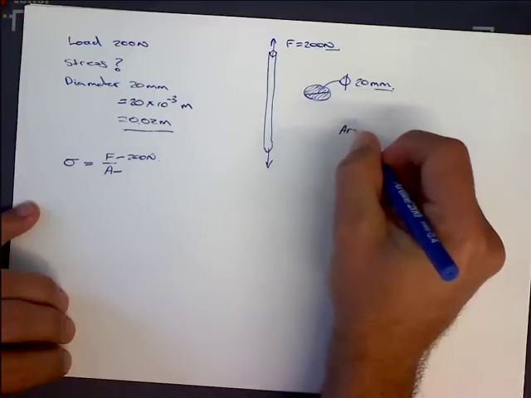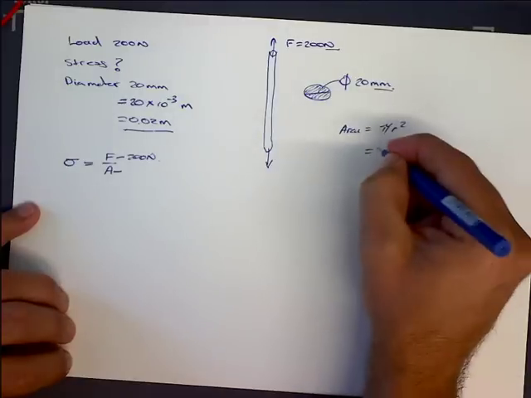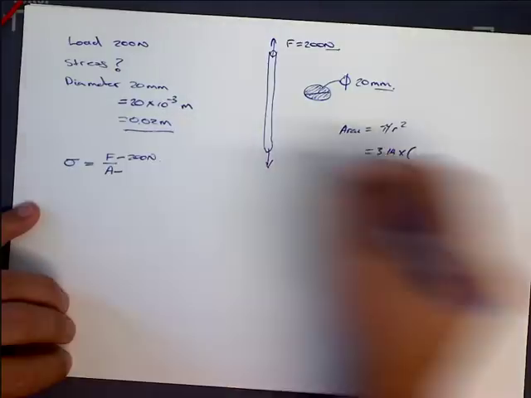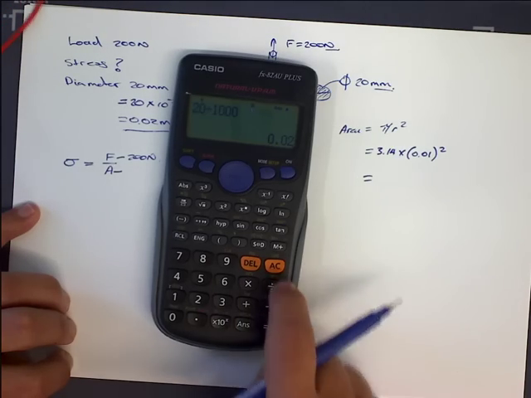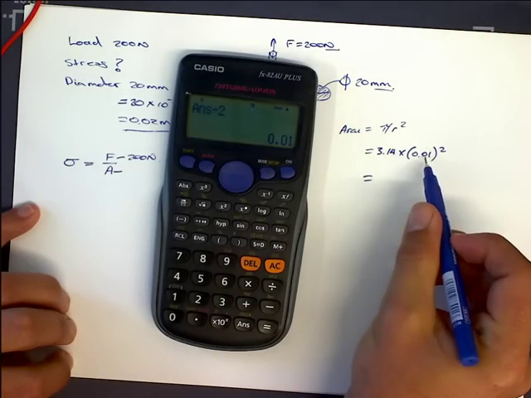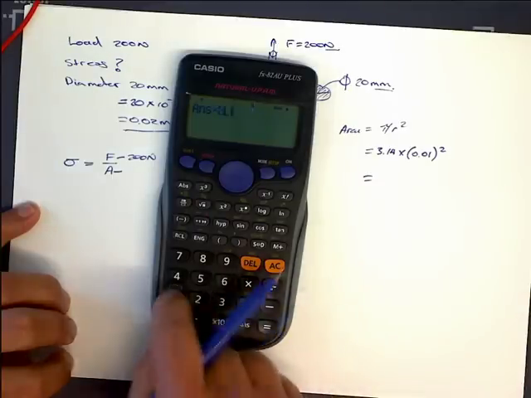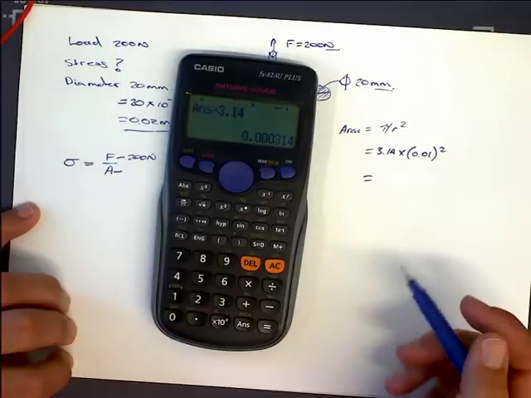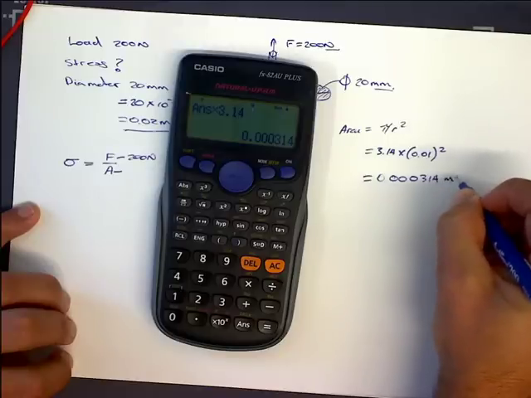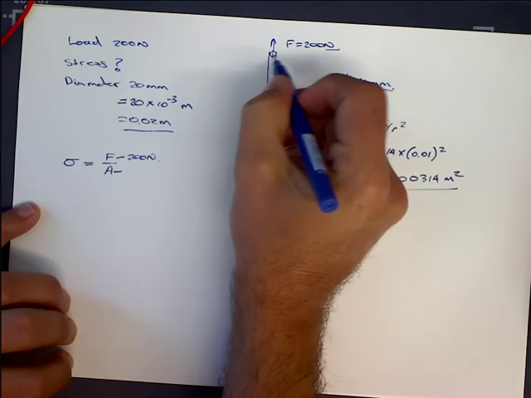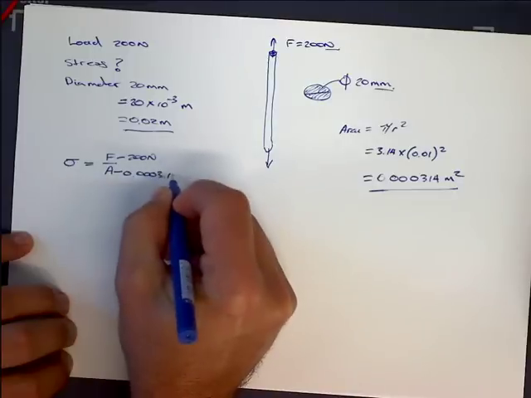And we all know that the area of the circle is pi r squared. So it's half of this diameter which is 20. So it's going to be 3.14 times, and this is the diameter, so half it, 0.01 squared. So I'm just going to get that into my calculator. So I'm just going to divide that by 2 which gives me my 0.01. I'm going to square that. So that gives me that number squared. And I'm going to times it by 3.14. On your calculator you might have pi, you can make it more complex if you want but that's close enough for us. So it's 0.000314 meters squared is the surface area or the cross-sectional surface area of this particular cable.